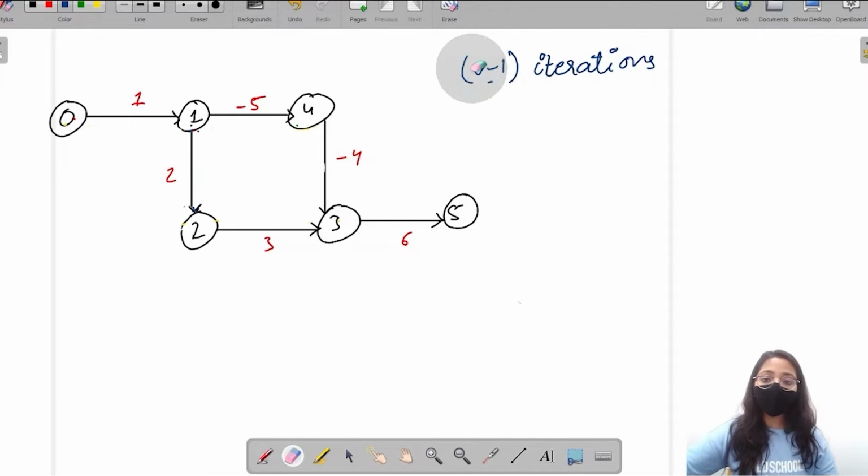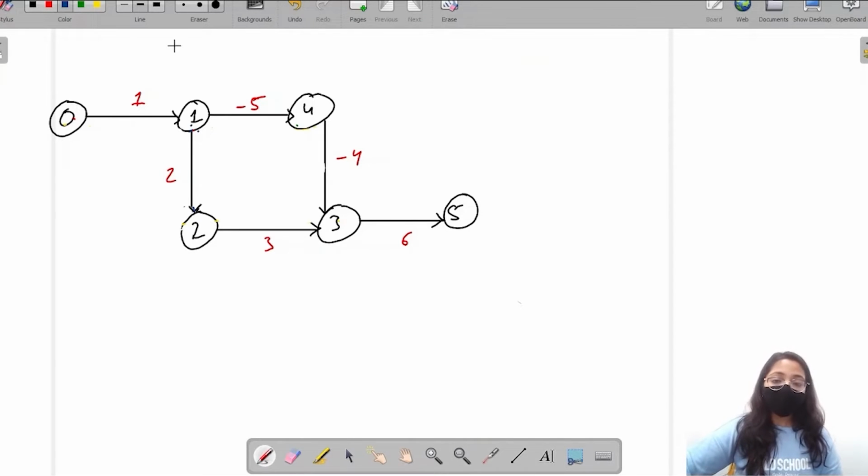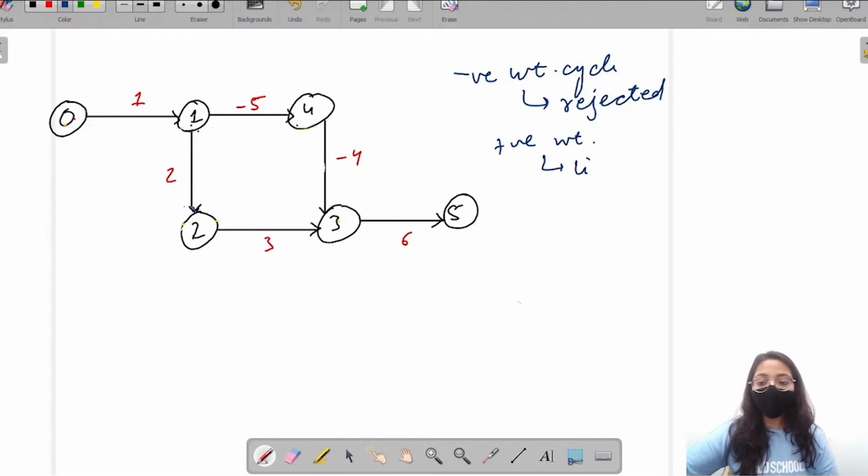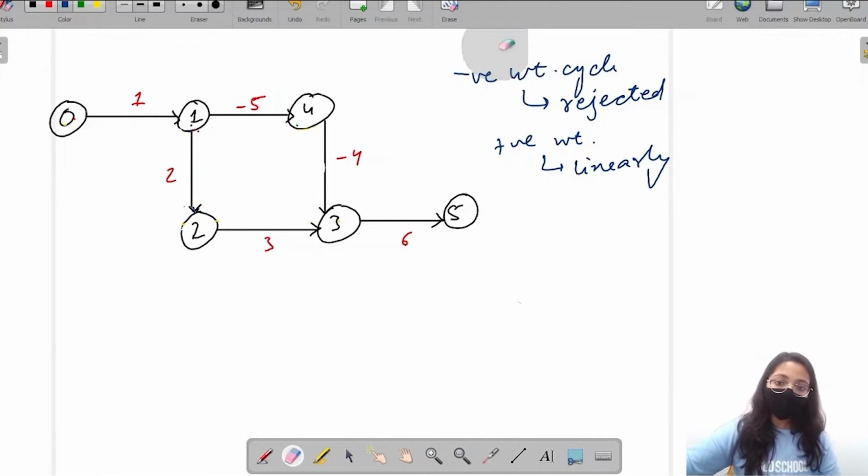Now when we will work with V-1 iterations, if you have a negative weight cycle, in that case it will be rejected by Bellman-Ford. Okay, and if you have a positive weight cycle, then it will work linearly only. So you will get your optimized solution.